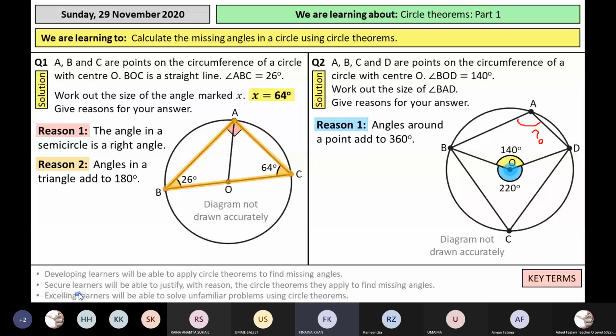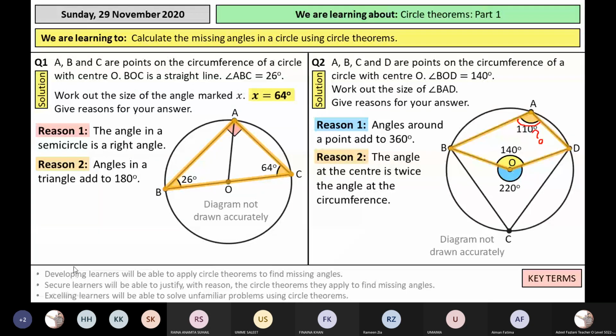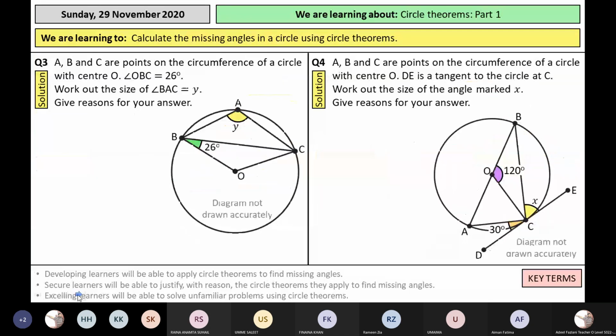So now the angle at the center is 110, sir? Yes, this is 110. All right. Earlier you were in a hurry in answering the question. Maybe that's the reason you made a calculation error. Anyways, you got the concept of question 1 and 2. Yes, class. Shall I proceed to the next? Yes, sir. Okay. Now it's time to do question 3 and 4 quickly.